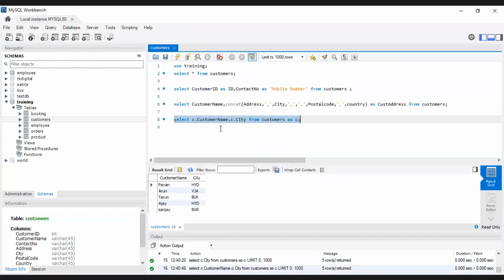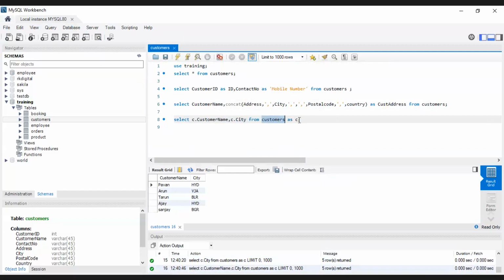Okay, so what did you understand from this video? You understand that AS is the keyword which is used to define an alias name for the columns or the tables. You will get to know more in the next concept, that is joins, why it is useful and how we can use it when you define a table name as an alias name.